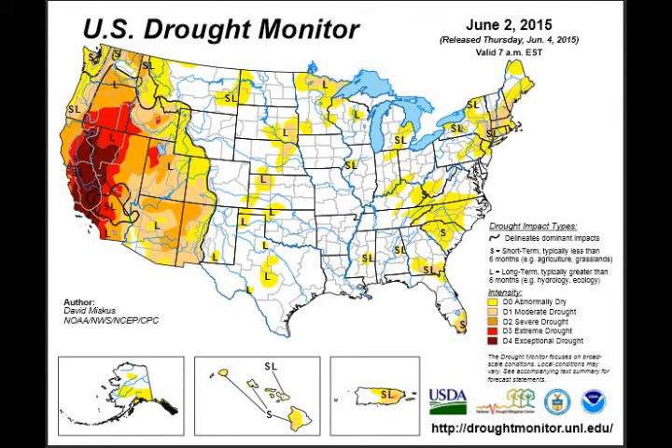Rainfall totals have been very, very impressive. I saw a couple of graphics that show radar-estimated precipitation in parts of northwestern Missouri — a few areas over nine inches. That's just insane. But I'm also not going to say it's not right either. There were some heavy training storms out there. I think some of the radar estimates may be skewed a bit by potential hail.